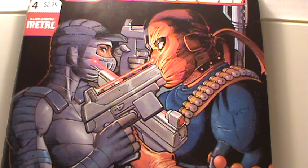Hold on a second. Let me just tell you this here. The writer is Tom King. Mitch is pencil, ink, colors, and variant cover. So Miss Garrett is doing a whole bunch. She's doing the pencil, the inks, and the coloring. I think he should have let somebody else do the coloring.